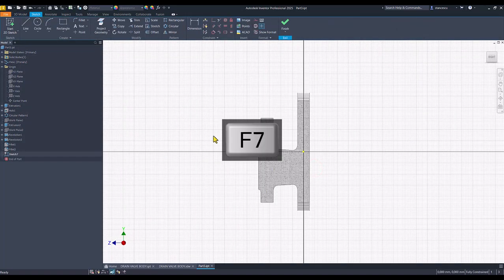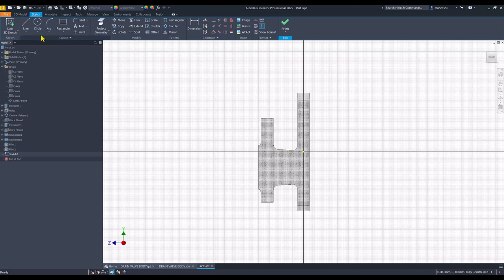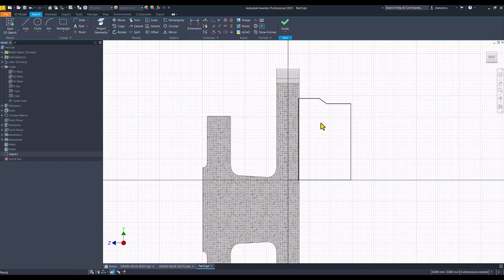F7. We draw an axis up, left, and to the face. I'm not sure if it is on that face.